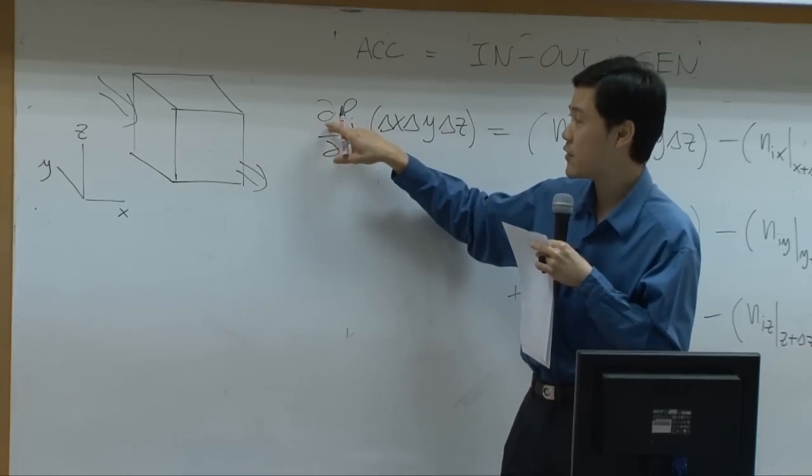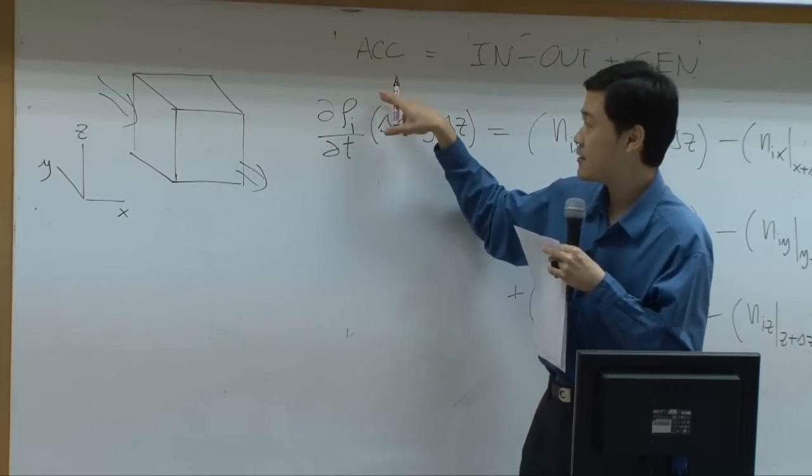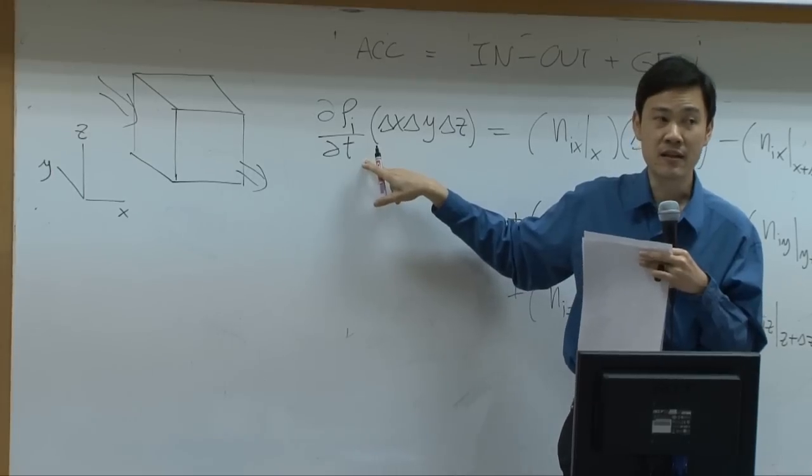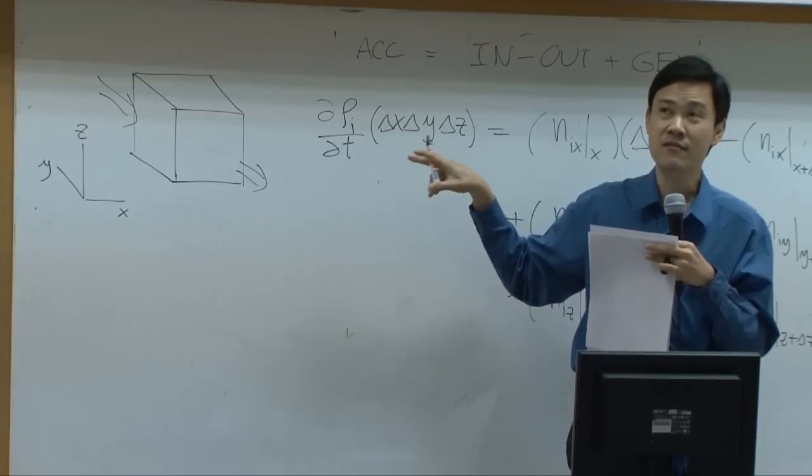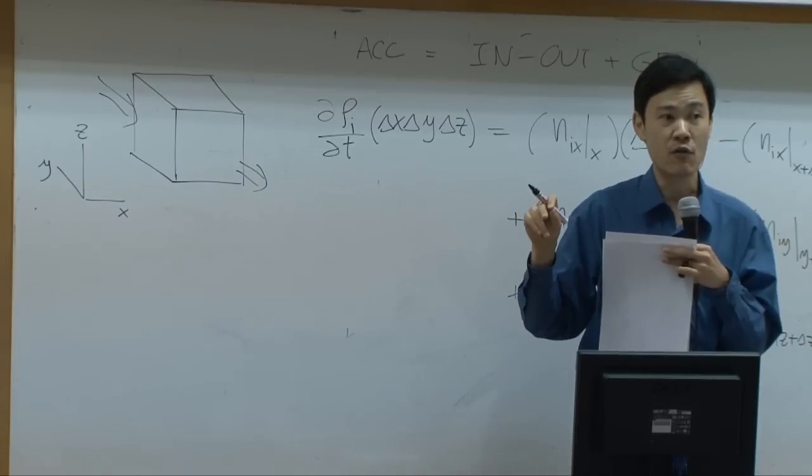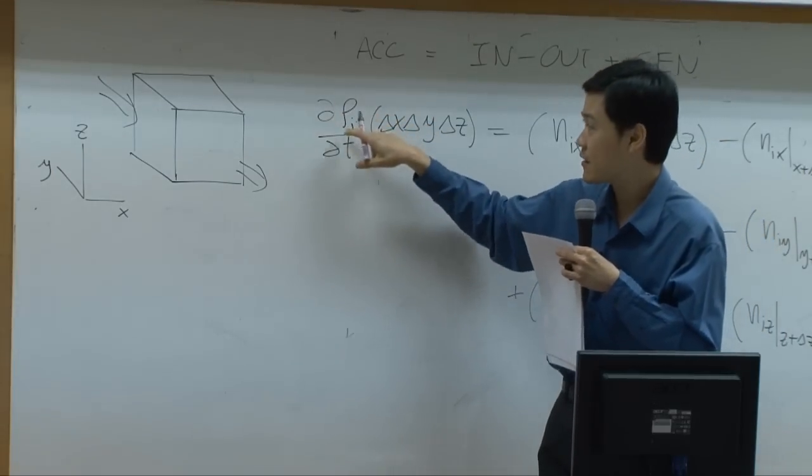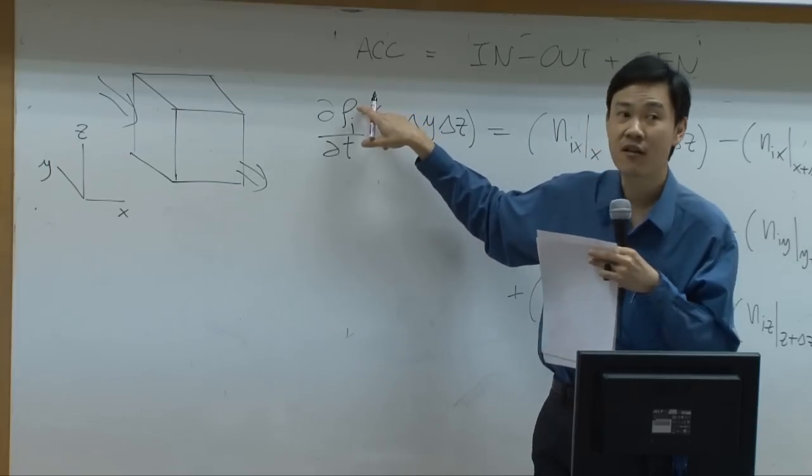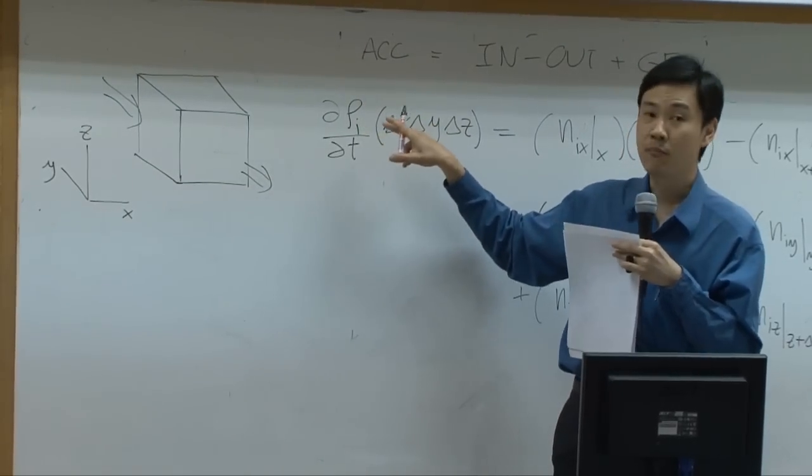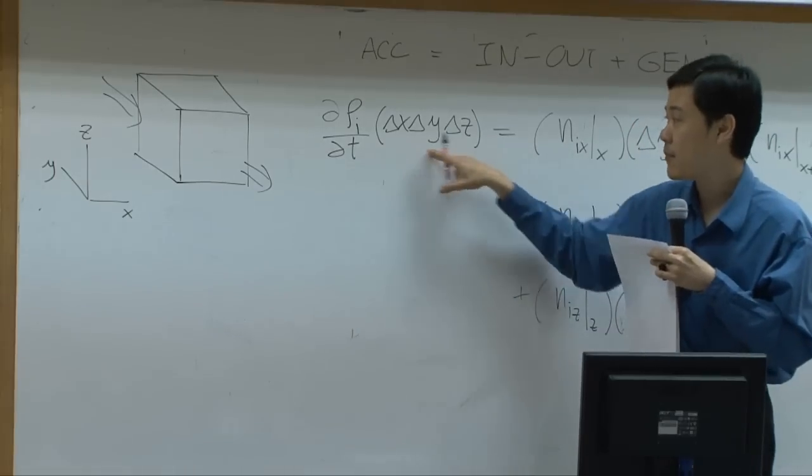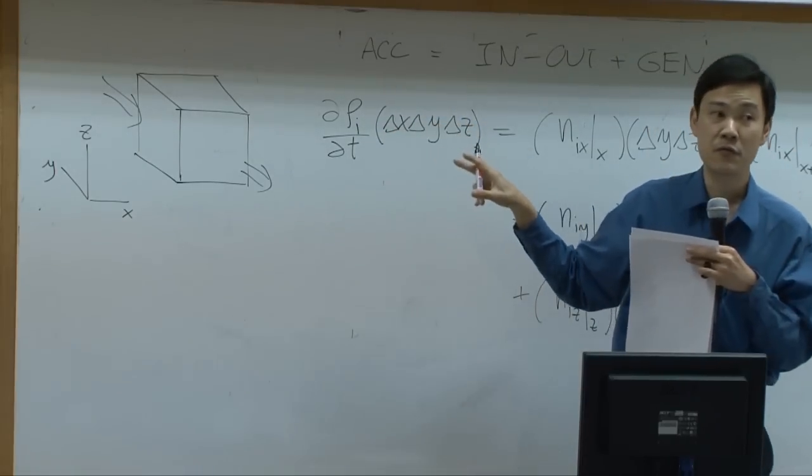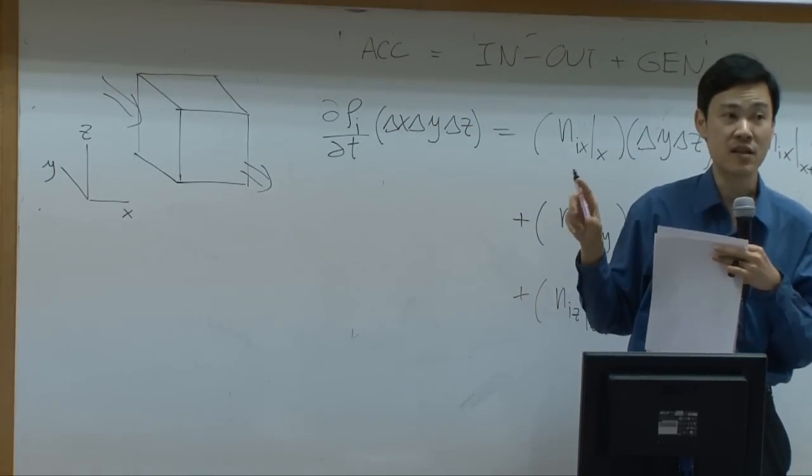The change with respect to time is differentiation of the mass with respect to time. However, normally in this course we represent not in terms of mass, we use density instead. Density is mass over specific volume. So if you take the mass concentration, which is mass of your species i per unit volume, and then multiply by the volume of the shell itself, the combination here should give you mass of species i.